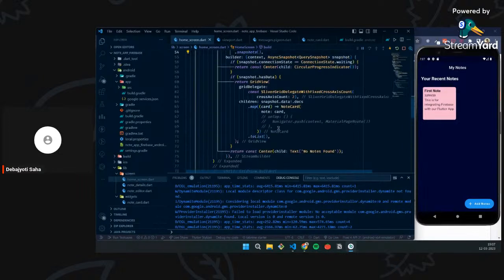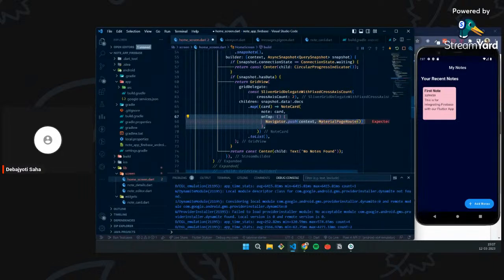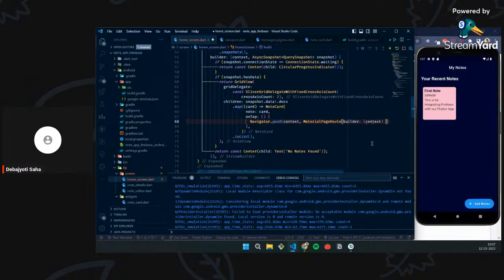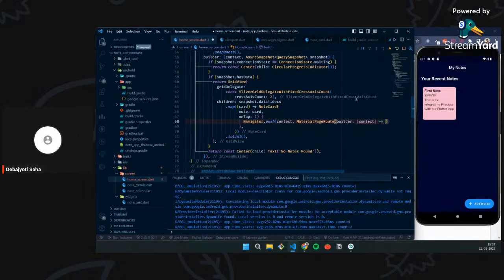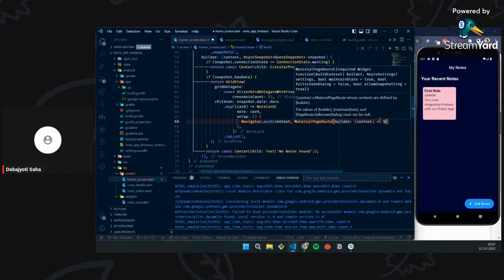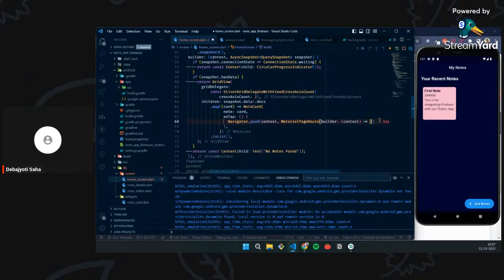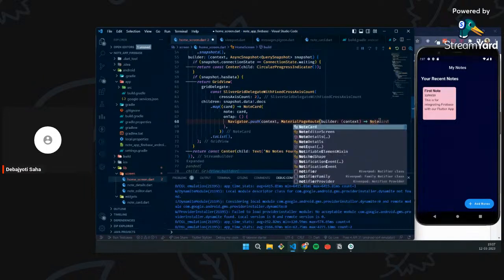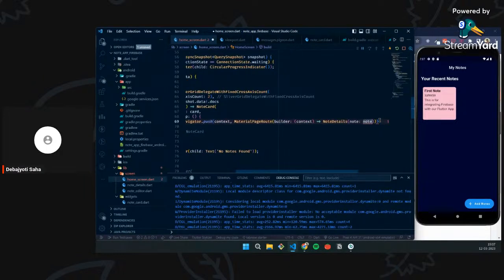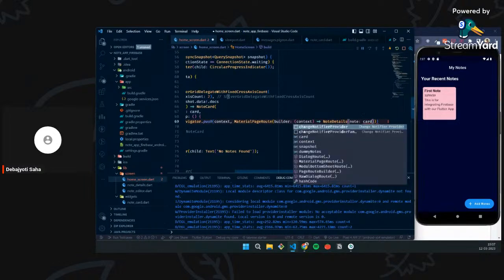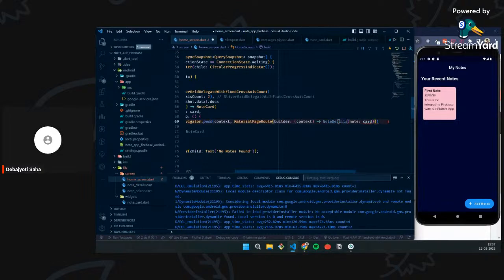For now, we will just add a builder method where I have to pass the context, and after that I have to specify the path, where it will show the new screen.